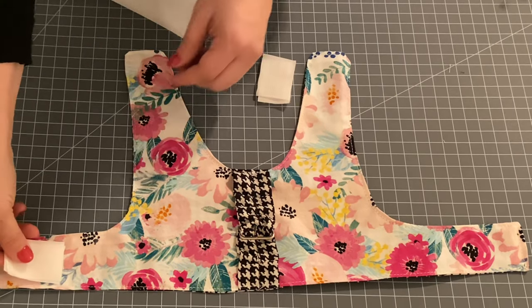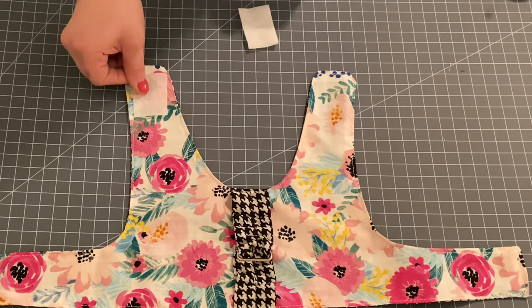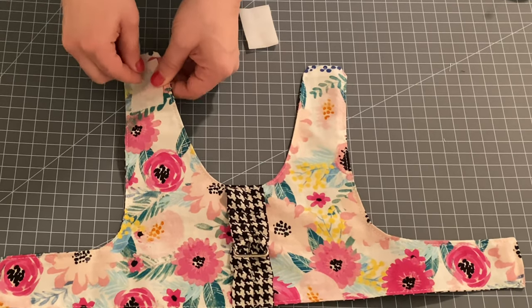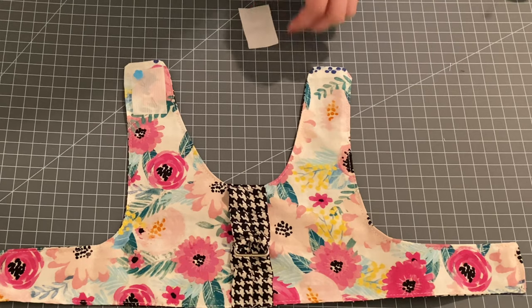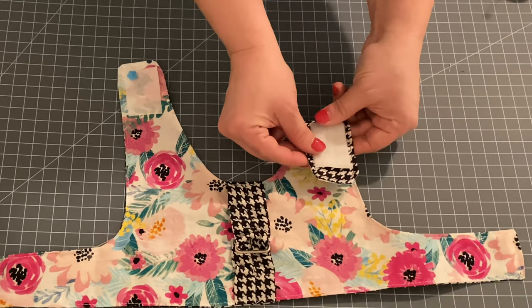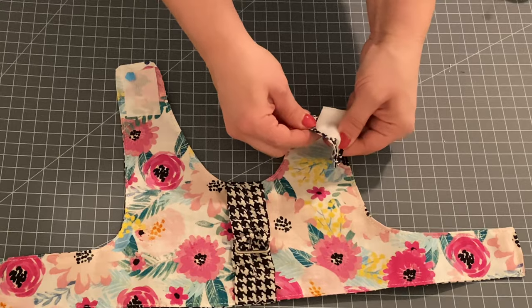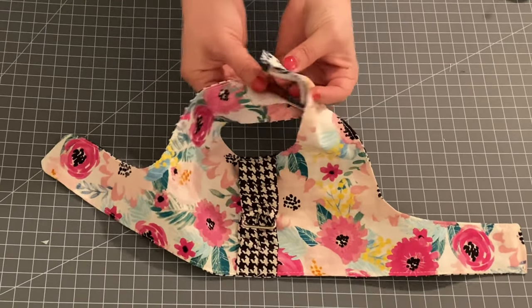And these will be for the side straps. So for the top straps, I'm going to take one piece of my Velcro and pin it to the top of this strap. Pin it into place. And for the opposite strap, I'm gonna put it on the bottom portion and pin it into place. That way, when these are wrapped around the dog, the Velcros will meet up.